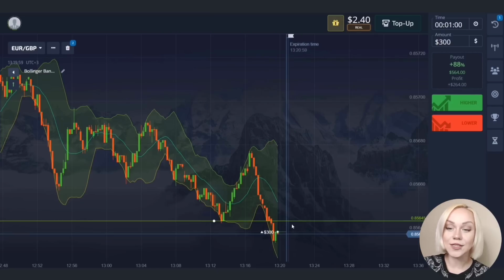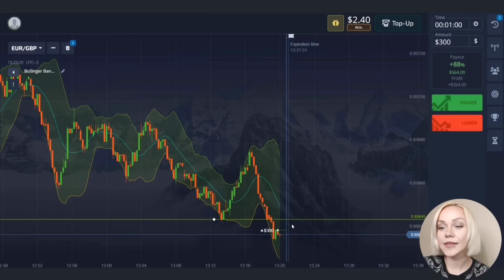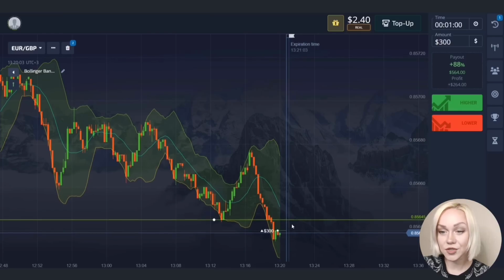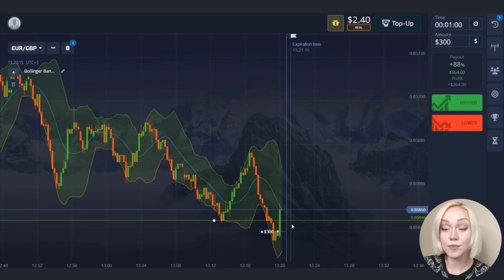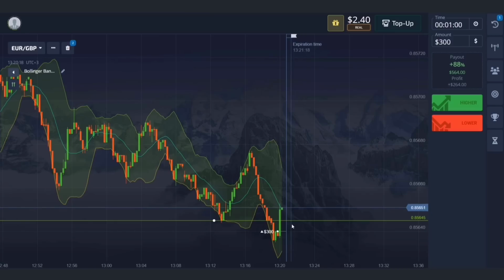As you may have noticed, the green candle began to form at the time of the opening of the trade. Surely in this case, there will be a reaction from the lower limit of our indicator. I hope that in this case, 1 minute will be enough for us. Just at the moment, we see that a good confident impulse green candle continues to form. So let's wait for the result.